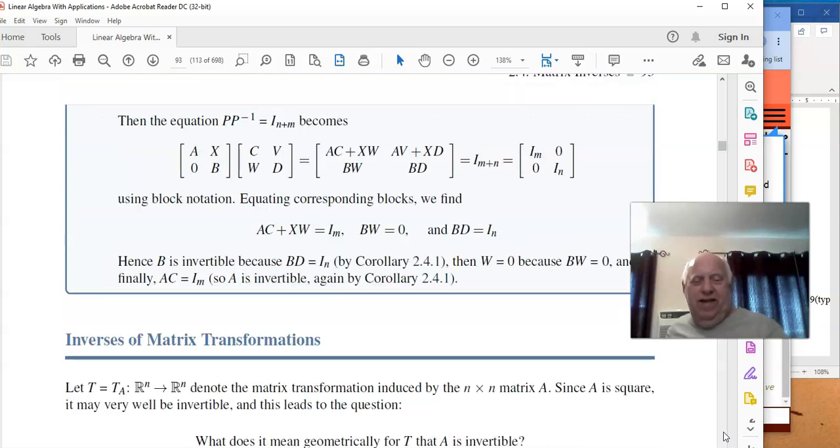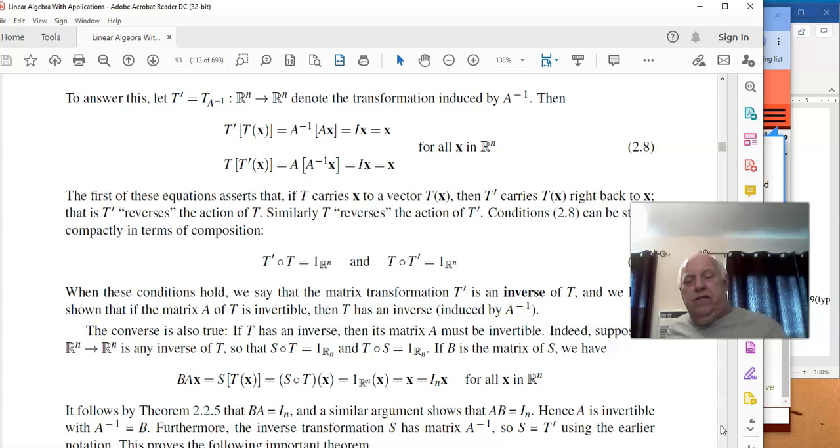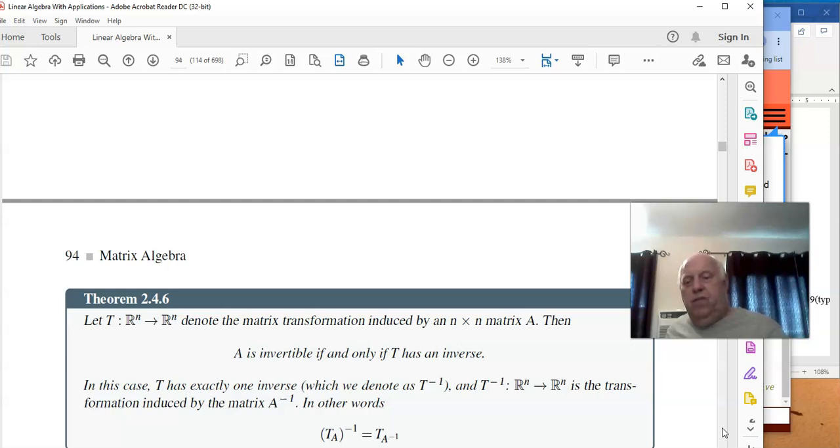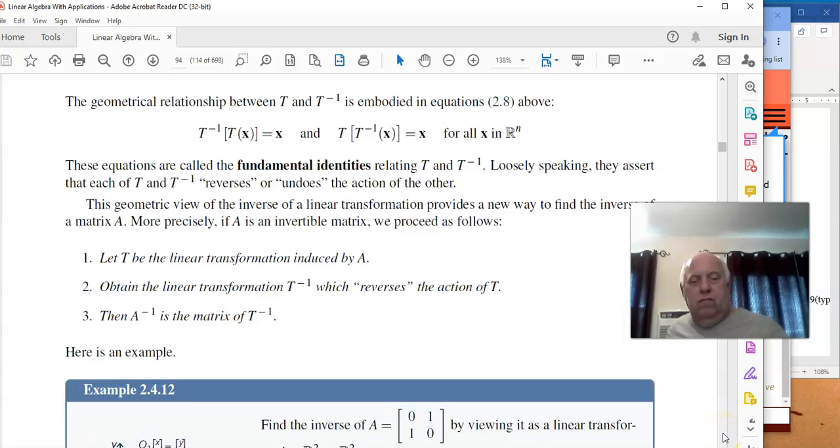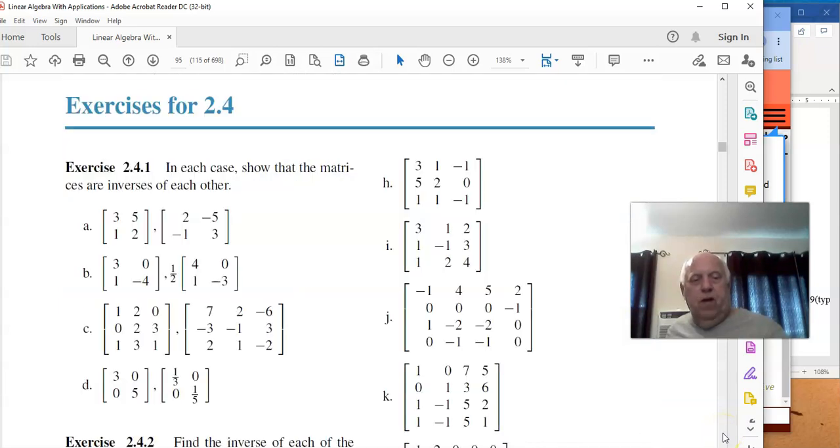Oh, here we go. Inverse transform. Okay, but we're not going to really go into too much theory on this. So this says if you have a transform by a matrix, then is it invertible? You may remember from algebra if you have a function and you ask for what's the inverse function, there was kind of a procedure for finding the inverse function, and the answer was also, well, there's not always an inverse function. Sometimes you can't find an inverse function. So I'm not going to go into all that right now.